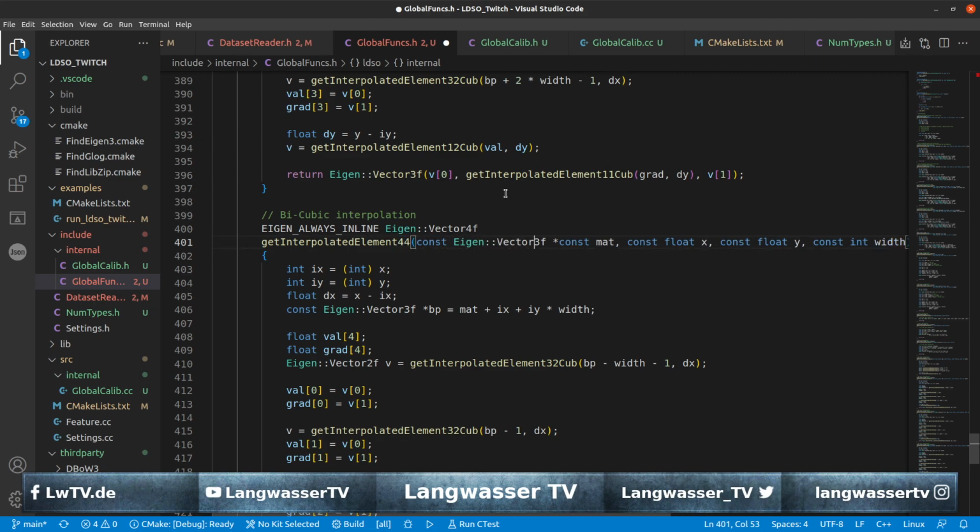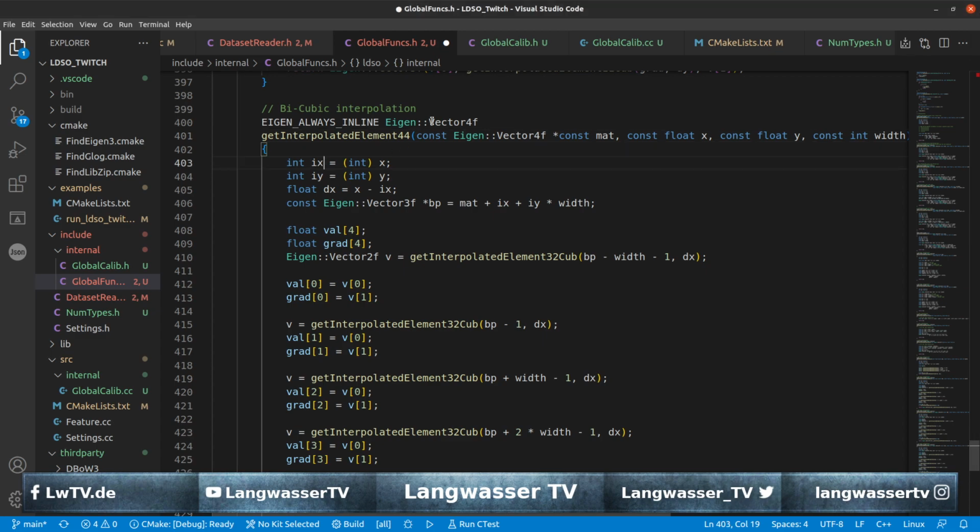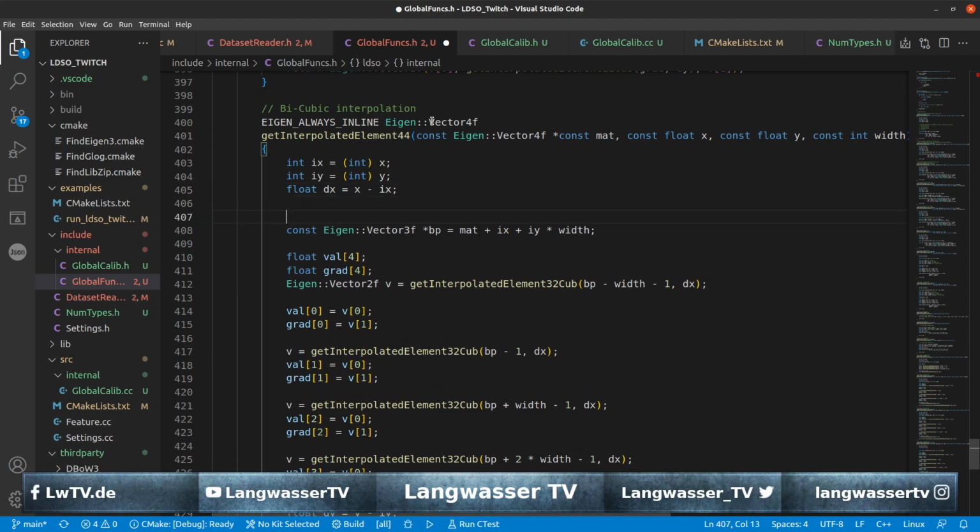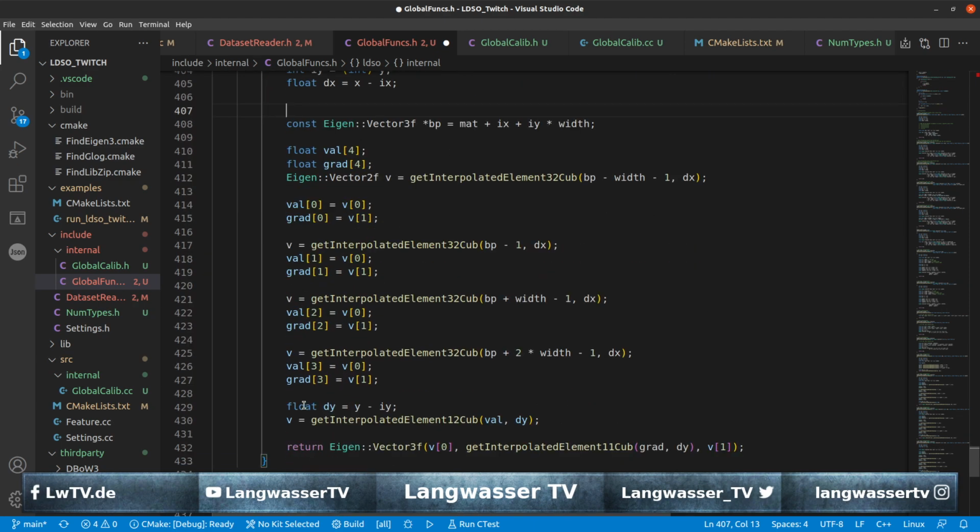Therefore we need to input a vector 4f mat, const float, const float, and const int. Okay. We again get the integer parts, calculate the dx. We also need to calculate the dy here.